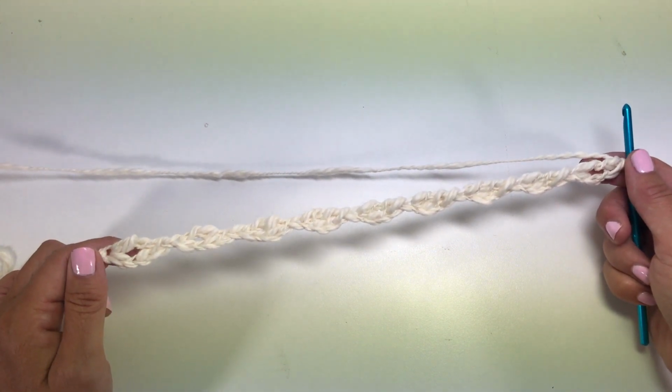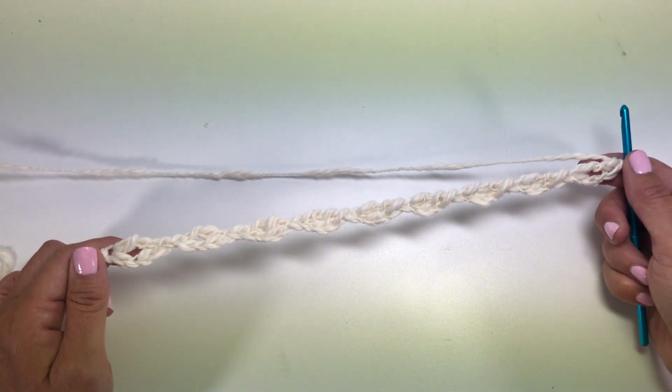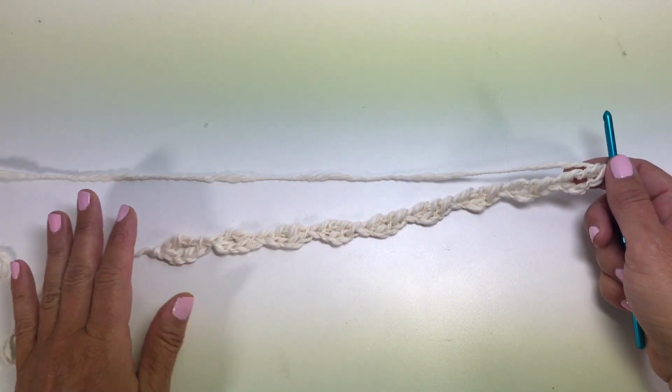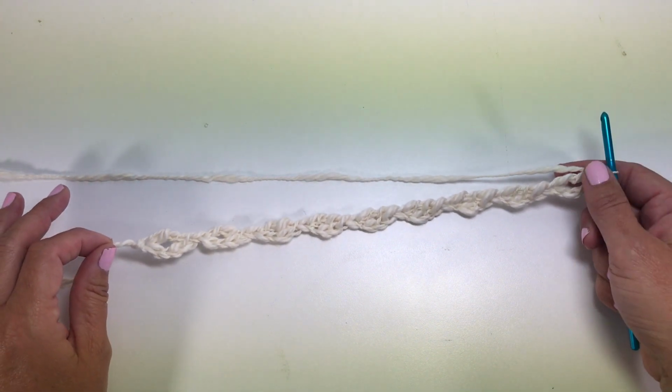Right now I have 9 foundation ovals complete, and that's what I'm going to use to show you this tutorial. In the tutorial, we're going to do not only the stitch pattern, but also how to create the armhole openings, and that can all be done on this reduced size sample.